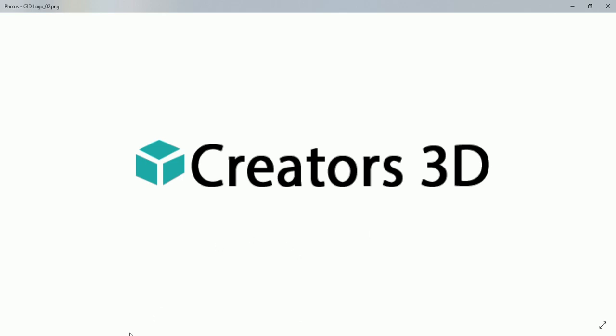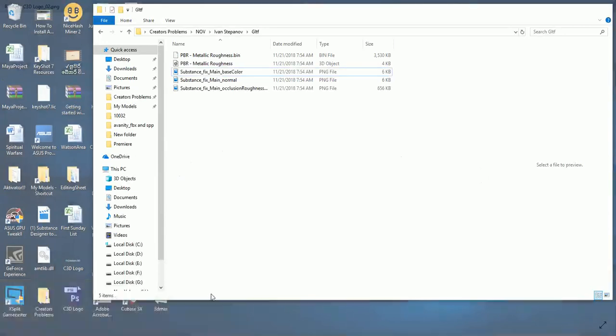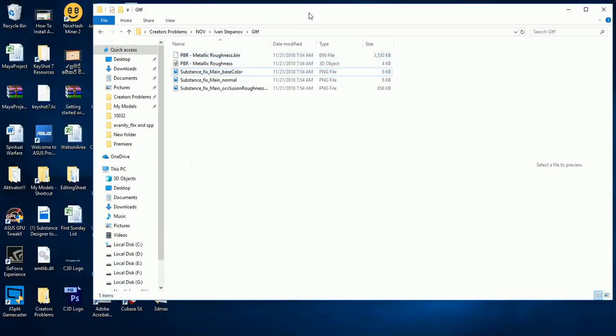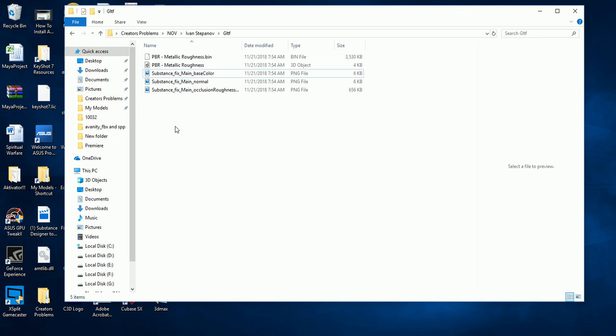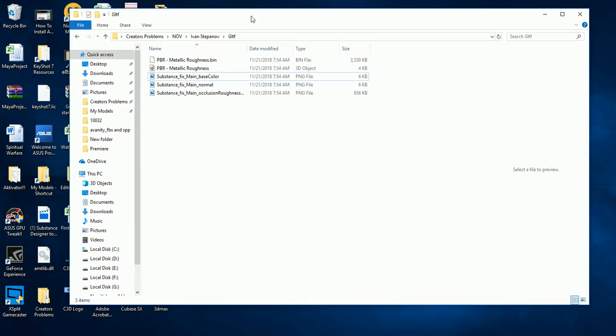So I have a couple of files over here which I have exported from Substance Painter. This process is actually general to all kinds of workflow that you might use. It might be OBJ, it might be FBX, it might be GLB, and it might be GLTF. Whatever file that you're uploading which is requested by your manager, the process is very general. So keep this in mind.